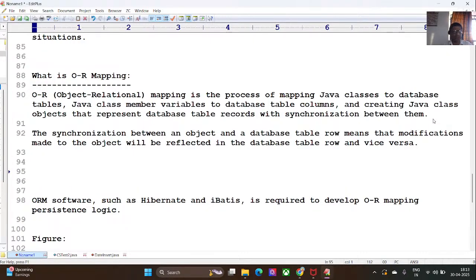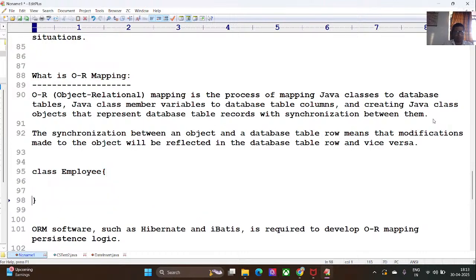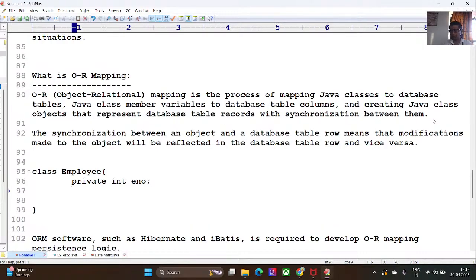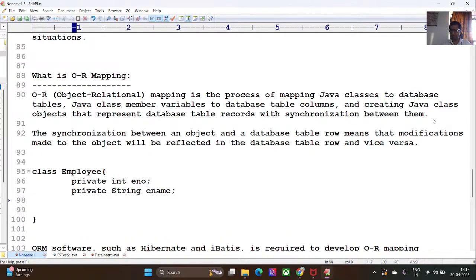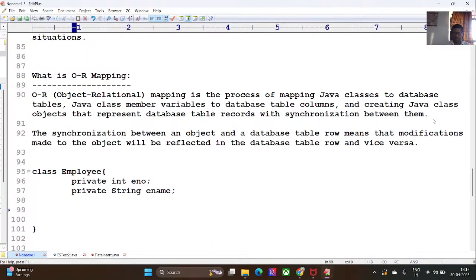So let's have an example. Let me create a class Employee. Let me add private int employee number. Next, let me add private String ename. Next we'll have some setter and getter methods; some of that I will go into later, not now.